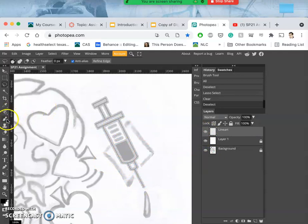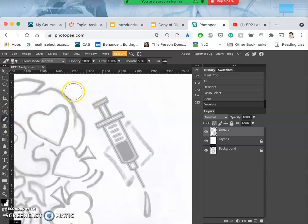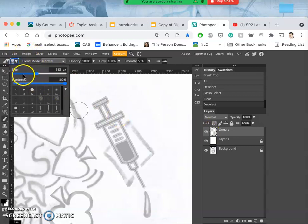But I want us all to start with just black ink lines, even though those lines might change in our finished coloring. Okay, so I'm on the line art layer. I've zoomed in on my image a little bit. I'm going to take my brush down to about 15 pixels.